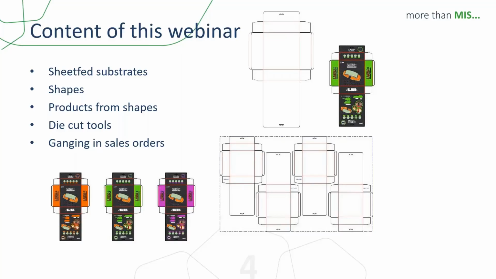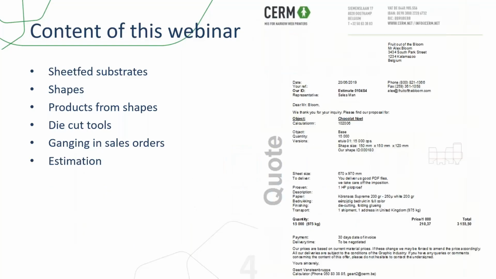Most of this part was also already presented, and we will focus more on the die-cut tool that is important during ganging. And the last chapter will be about estimating. This is the first step to come to estimating for packaging using almost all of the above features.